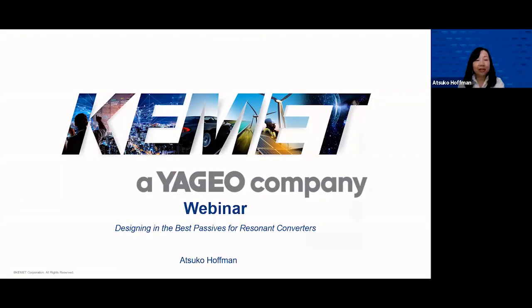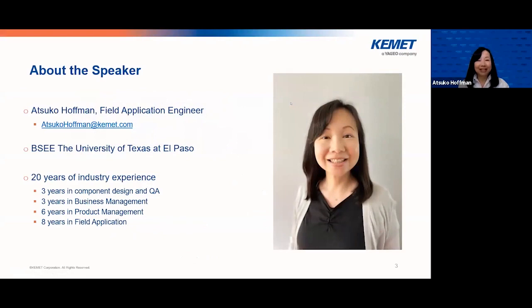Thank you, Wilmer. My name is Atsuko Hoffman, and I am a field application engineer based in the Milpitas, California office. I have about 20 years of semiconductor and passive component industry experience. I've done some work in component design and QA, some product management, and now I am in technical sales, supporting salespeople.